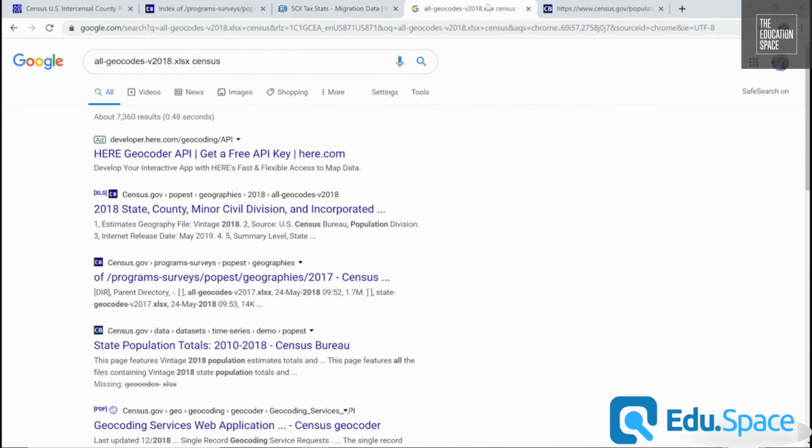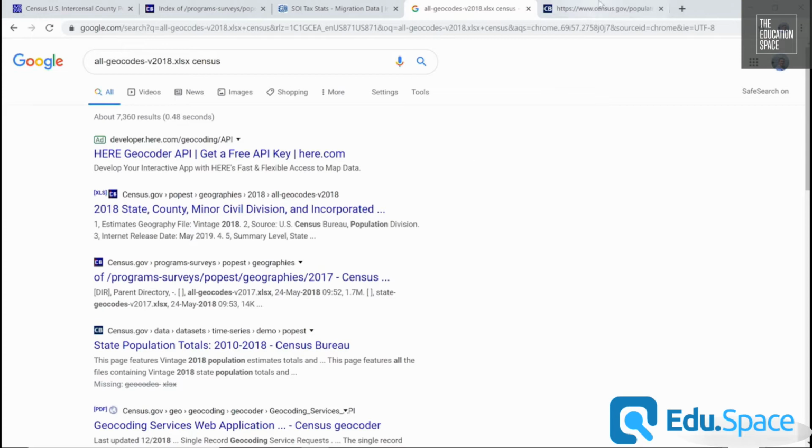We need to map out the GeoIDs for the county populations to the correct county and state names. And we do this through the 2018 GeoID file provided by the U.S. Census. The link on the screen will take us to a download where we can access the Excel file. You can also link up the URL path as a web connection, but we're going to reference the downloaded file to be consistent in case anything changes in coming years. You can find the GeoID file in your own exercise files if you are following along.